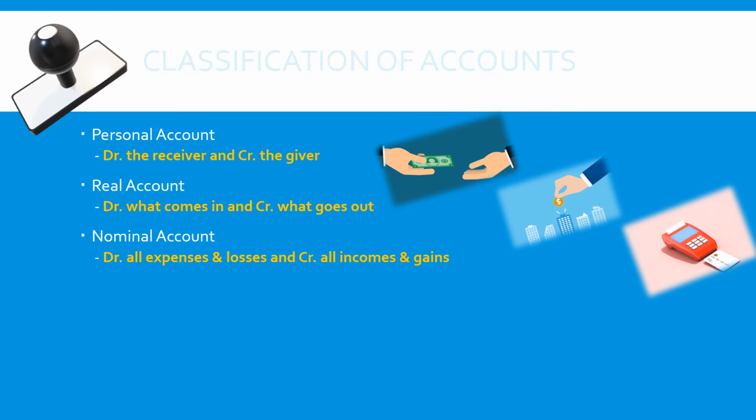The entire accounting system across the world is based on these rules, and these are called the golden rules of accounting. So you must be very clear with these golden rules. If you are very clear with these golden rules, then it becomes very easy to go into the advanced stages of your accounting principles.